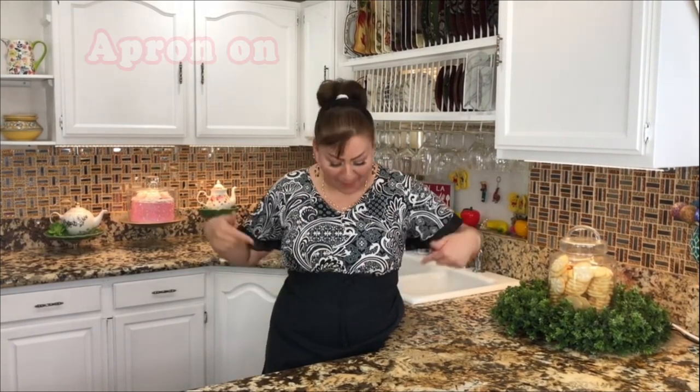Today I want to share with you a very delicious recipe. It's a Mexican steak with peppers. Yes, you're going to love this delicious recipe. But first things first, my apron is on, my hands are clean, and I am ready to show you my ingredients.